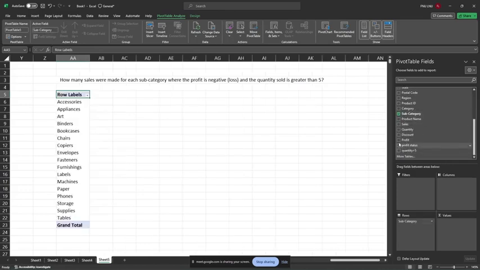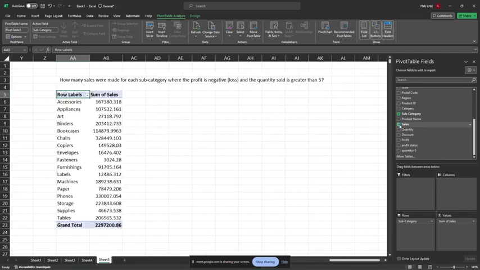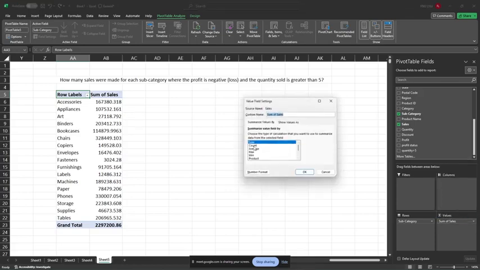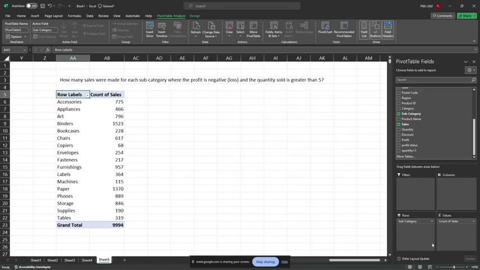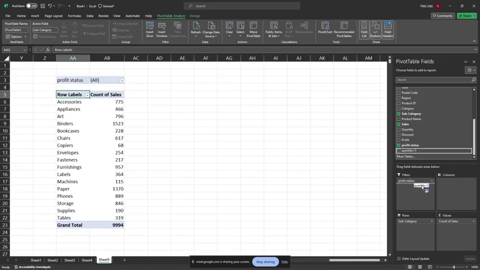Then the sales. He said how many sales? So it's not going to be the sum of sales. It's going to be the count of the sales. So they said how many sales? So the count of the sales that was made. And don't forget it has to be where the profit is negative. So the profit status will come here and the quantity here will come here.